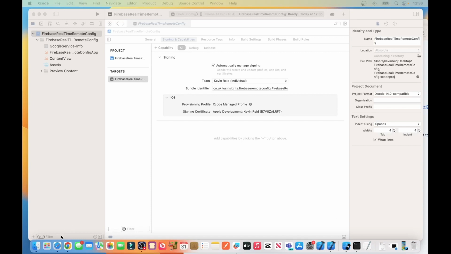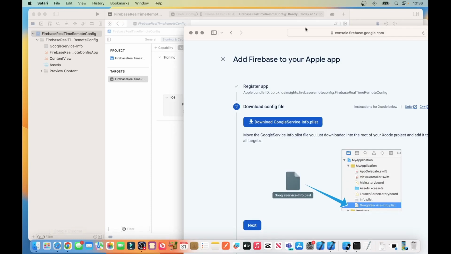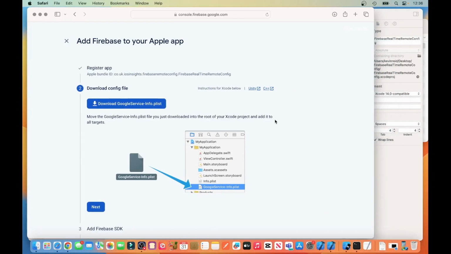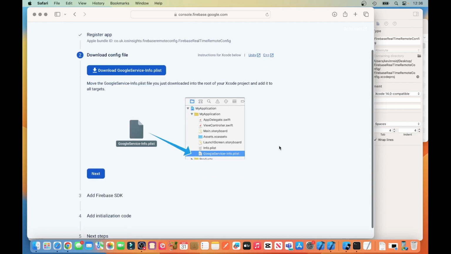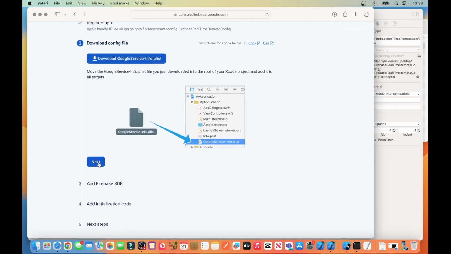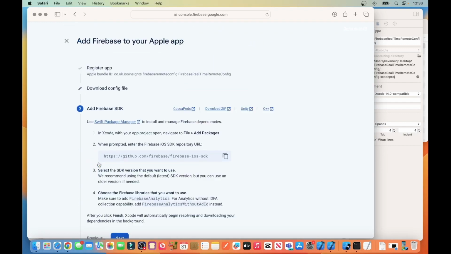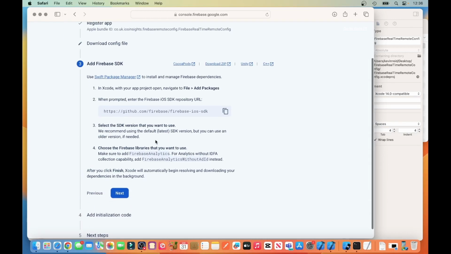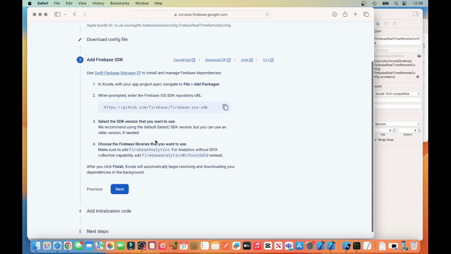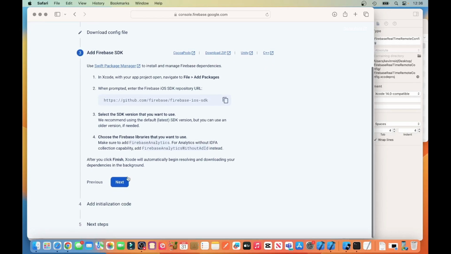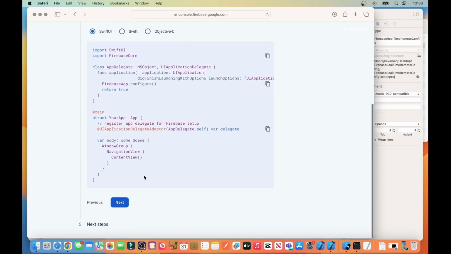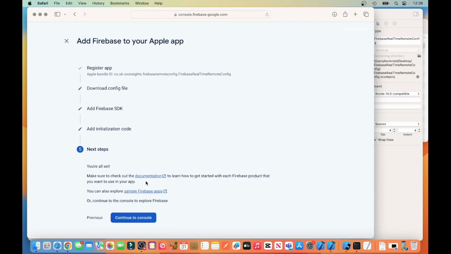Now we need to navigate to Firebase. And then follow the remaining instructions there. Click on next. Then click on next again. You can just skip all of this.